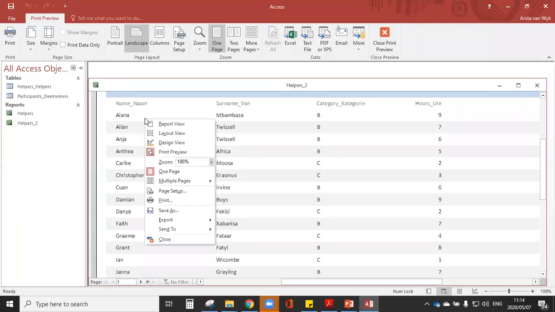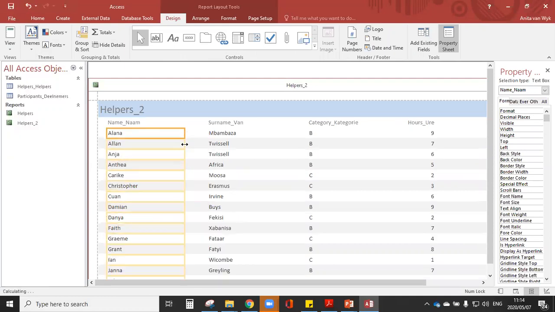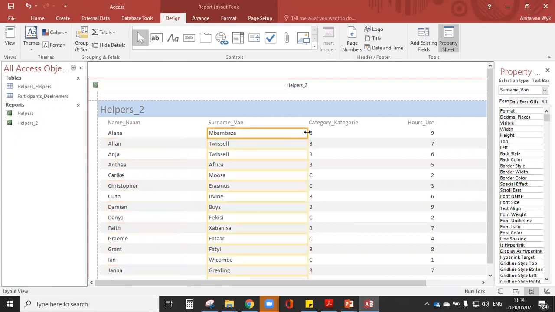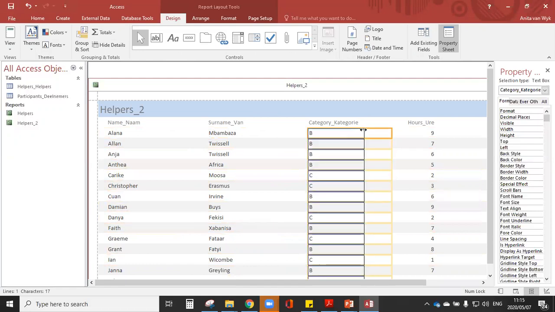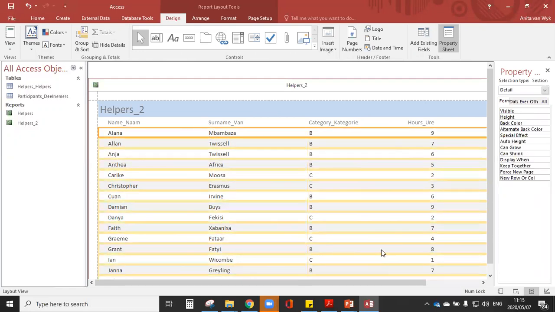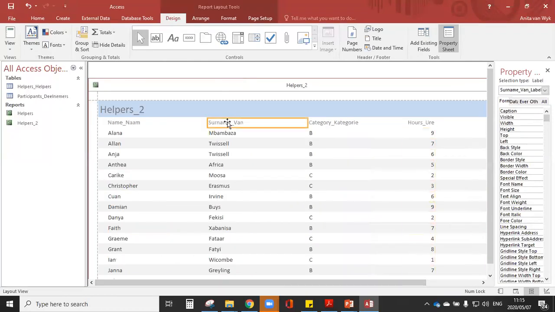Okay, so I right-click on my field, I say Layout View. Now what I could actually do here is maybe make it a little shorter, if I felt it was too wide. Let's see, category. Category is quite big and it's only going to be a single digit. So do you see how I can go and adjust my fields? Even over here, I can shorten this. So it's up to you.